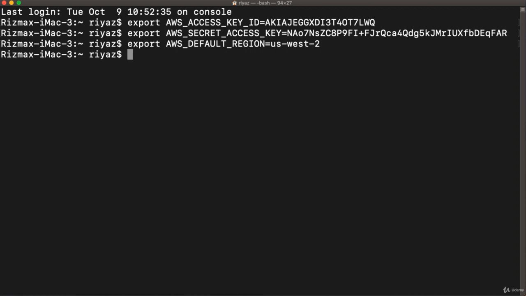To store them permanently, you can also add them manually to your profile. The default shell on Mac is Bash shell unless you have changed it manually. Set an environment variable permanently by placing these export commands in your Bash shell startup script .bashrc or .bash_profile or .profile of your home directory, or /etc/profile for system-wide operations.